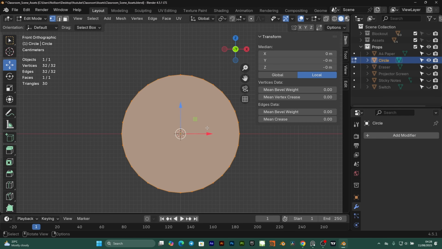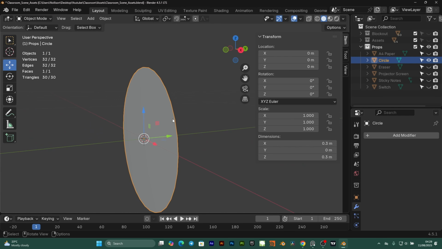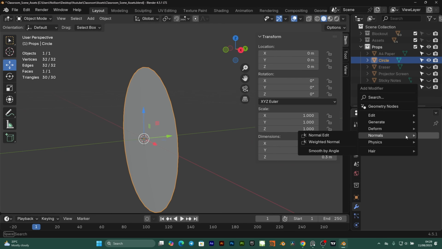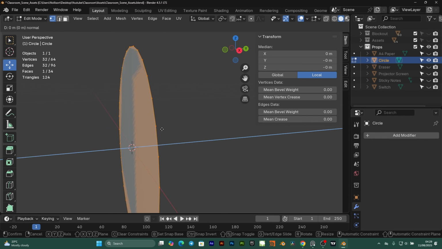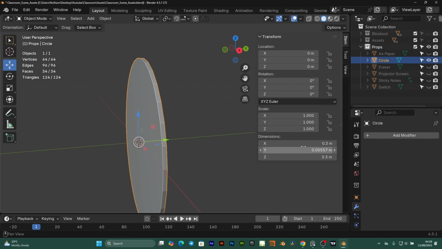Now I'm going to just fill in this face. Now this I'm going to give a depth. So I add a modifier. But do I need to add a modifier? Since it's really easy, I can just do this quickly by extruding. Yeah, now I'm going to have a random value. So I can go ahead and enter the depth. Now the depth is 0.05.